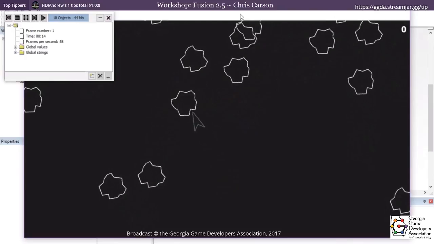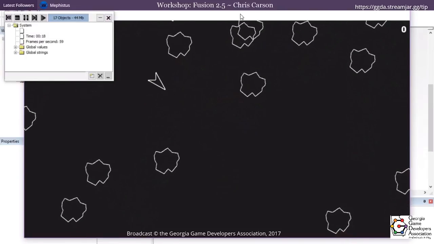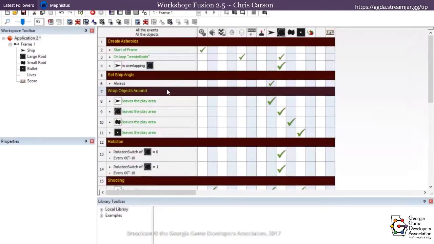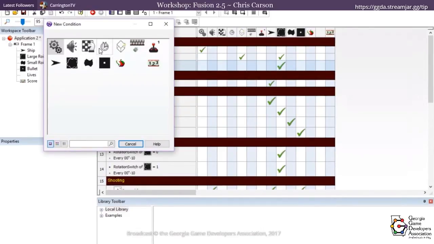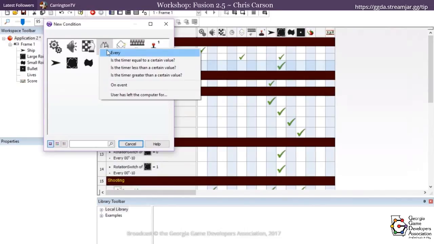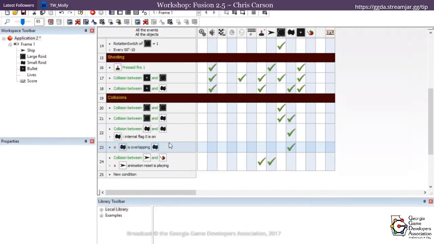And while I'm flashing, I can't get hurt. Now it seemed to destroy when I was flashing. Why is that? Well, that's because up here, we have this event: if it's overlapping, destroy. Another way to double check that is we could say, is it less than a second? So now this will really only ever trigger in the first under a second.